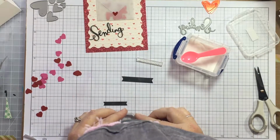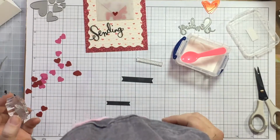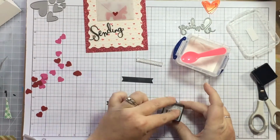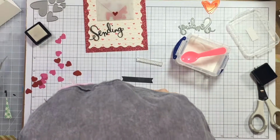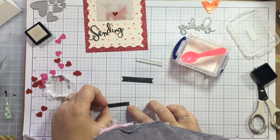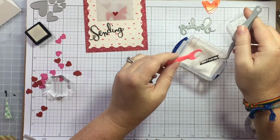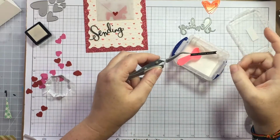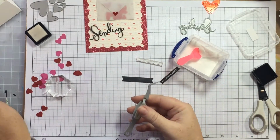So that's it for the Silhouette design. The rest of the products I'm using are just regular stamps and dies. The design from Silhouette included that scalloped border that I love so much. It included the envelope and then the banner here as well. I wasn't sure which sentiment I was going to use, so I just did a couple of them. And this is what I love about the Silhouette, is that you can just go in and change the size and make it a little bit bigger or a little bit smaller.